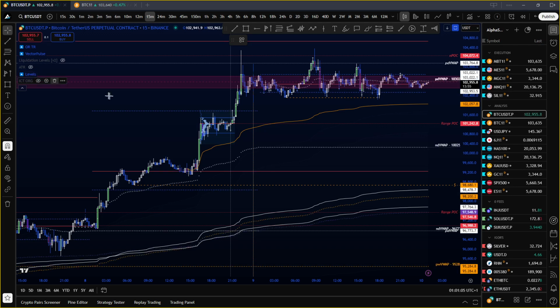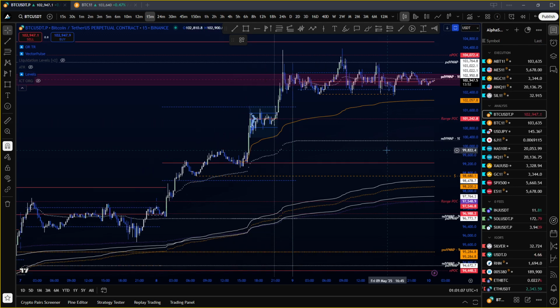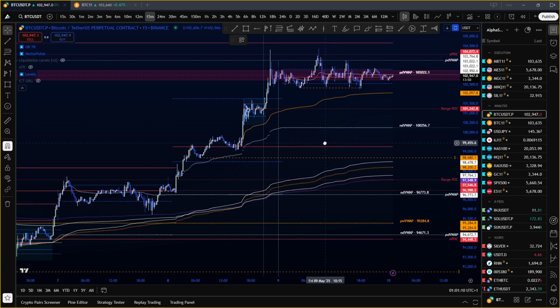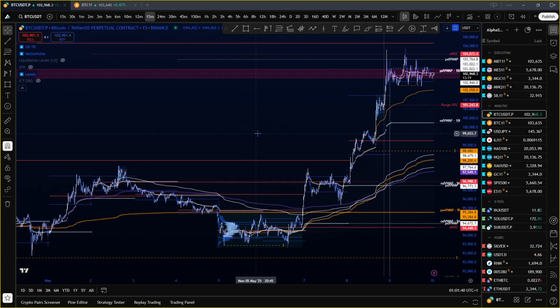Give me a second. That I mentioned the other day here. Oh, this is old. Range POC. But that range POC is old. That has monthly view up, weekly view up, previous week view up, naked view up, naked point of control. So this little range over here, in my opinion, is the most interesting one that we have.